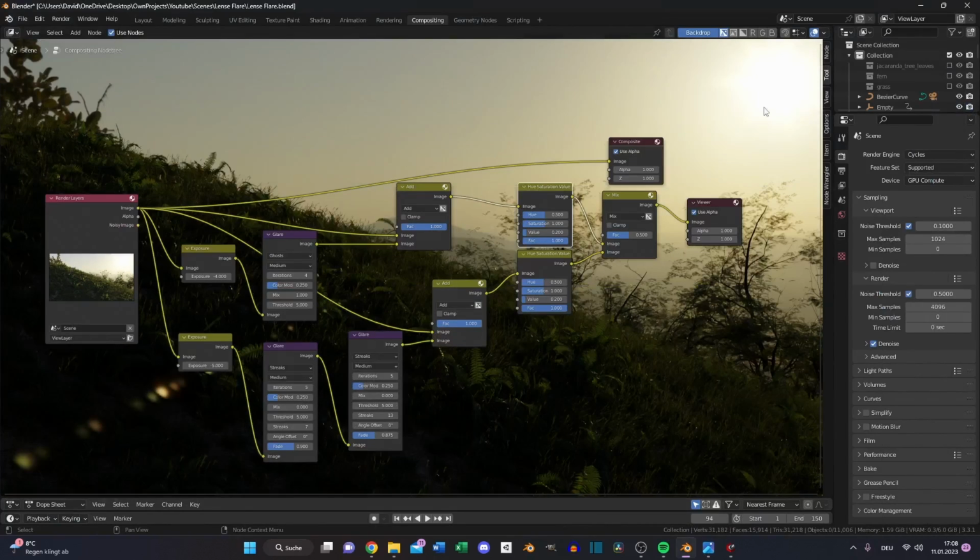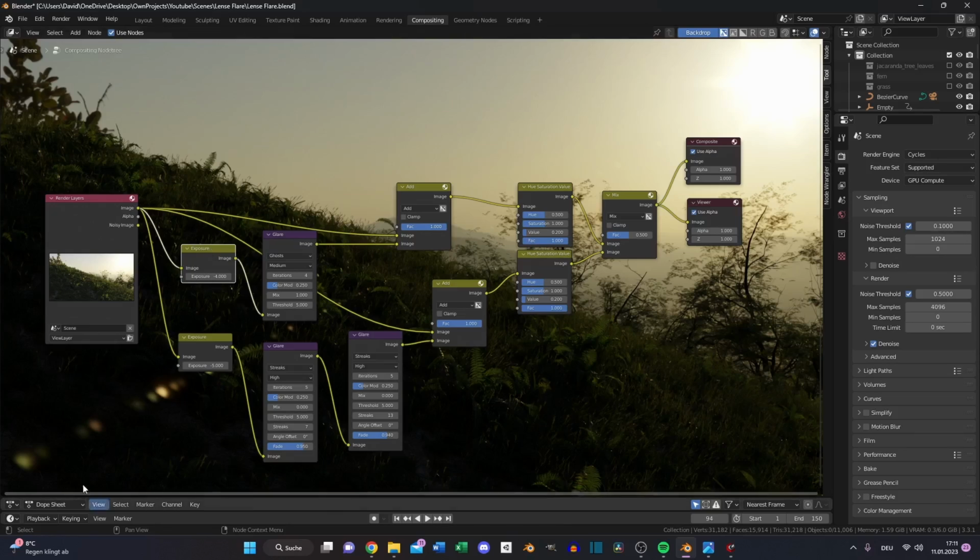Okay, and if you want more quality of this lens flare effect in the light source, increase the quality of both streaks to high, but it takes more time. Also, if you want this effect much more in focus, increase the fade of both nodes to 0.95 and 0.94, for example. And you can increase the threshold if you want to isolate it more to a specific point.